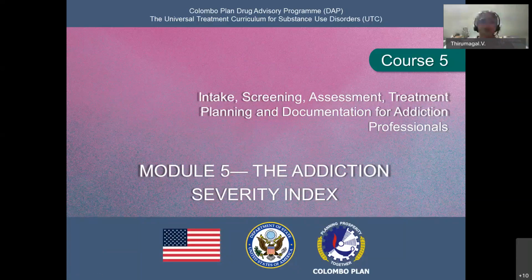This is what I plan to do in this ASI. I will introduce ASI today. I'll give you half an hour to develop a case outline. Make sure the case outline you develop gives the client a name, decides what drugs he uses, how many years he is using, what kind of negative consequences he has, etc. Because we will use that case study as a basis for our role play.